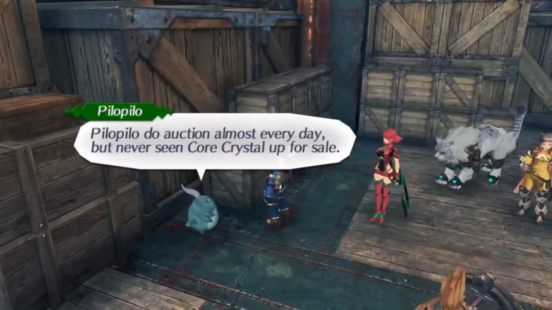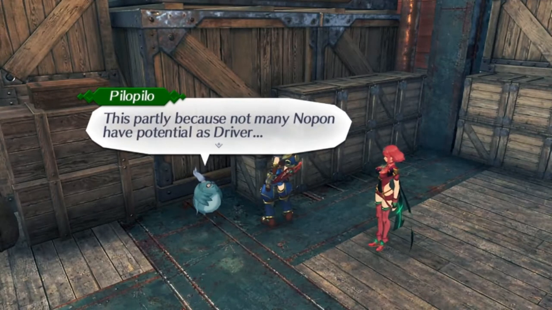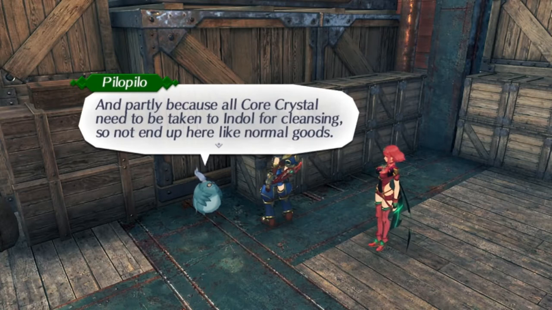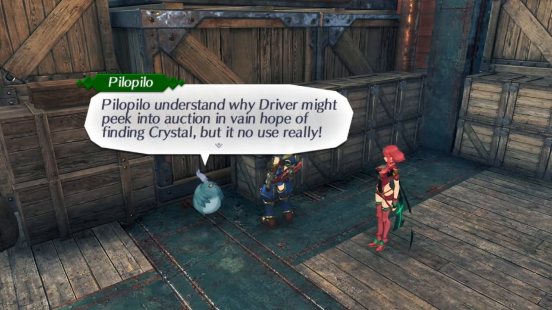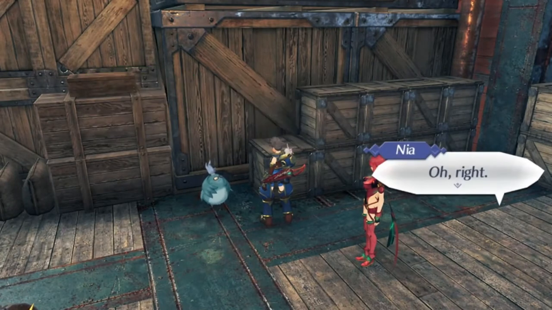Pilo do auction almost every day, but never see core crystal up for sale. This partially because not many Nopon have potential as driver, and partially because all core crystal need to be taken to Indul for cleansing, so not end up here like normal goods. Pilo understands why driver might peek into auction in vain hope of finding crystal, but is no use really.